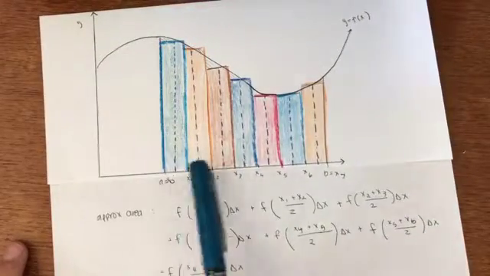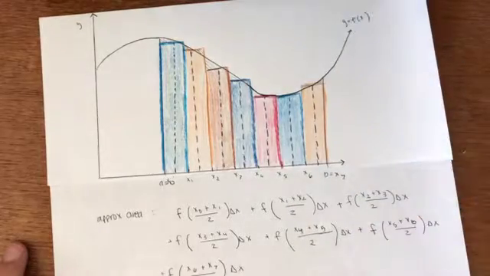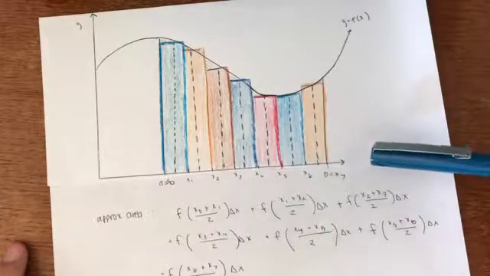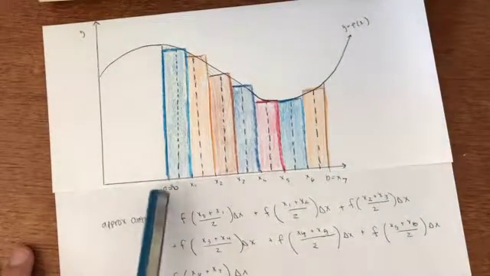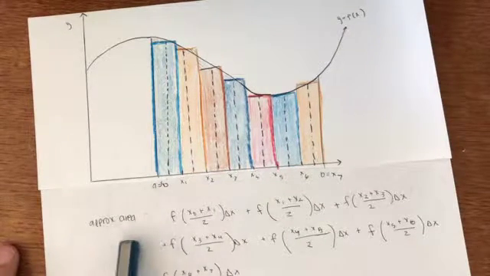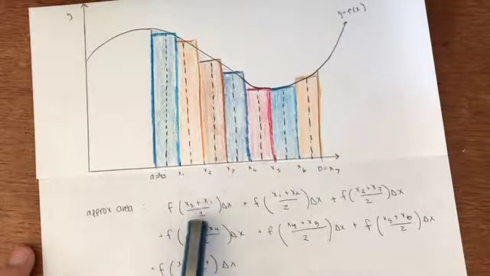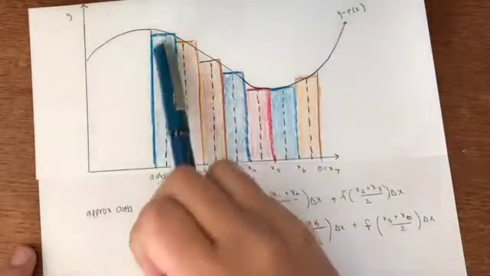Next, we're going to use midpoints to approximate the area under y equals f of x. The width will once again be delta x, which is going to be b minus a divided by the number of rectangles. However, the height will be determined by using the midpoint between x sub 0 and x sub 1. So the approximated area would be f of the quantity x sub 0 plus x sub 1 divided by 2, times the width for the first rectangle.